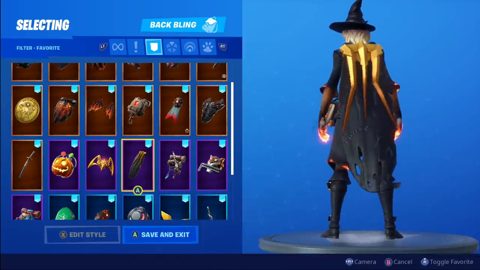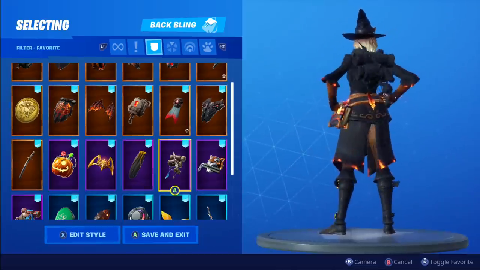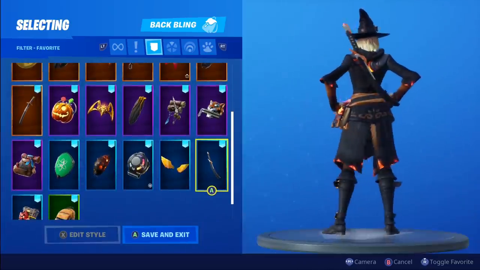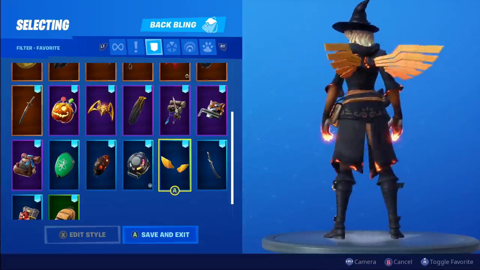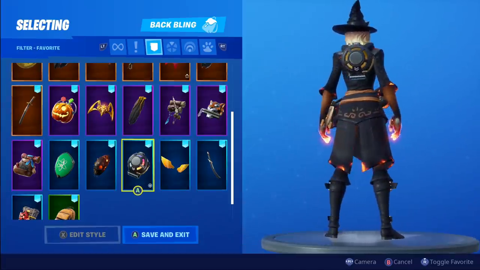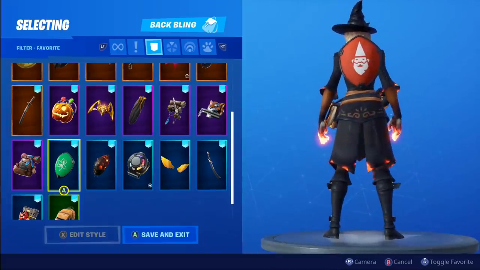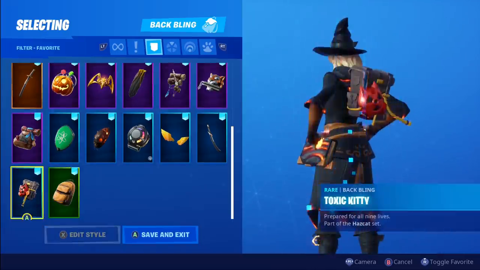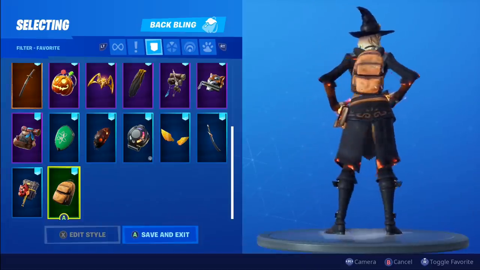See, this one's okay. It's not really feeling it though. Spellbinder, murdered out Spellbinder. Tribe Stalker. Tana, looks great. Sunwings, nice and vibrant. Signal Hub. Rift Rock. Banner Shield again, like I said, the colors are tough. The colors are tough. Tone Pouch. Toxic Kitty. And the Vintage, aka Jansport Backbling.